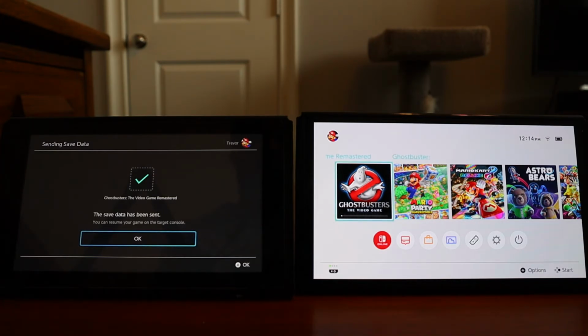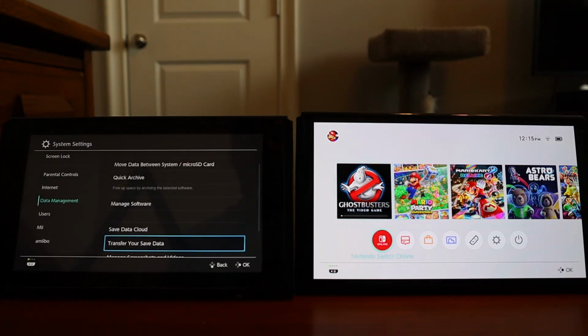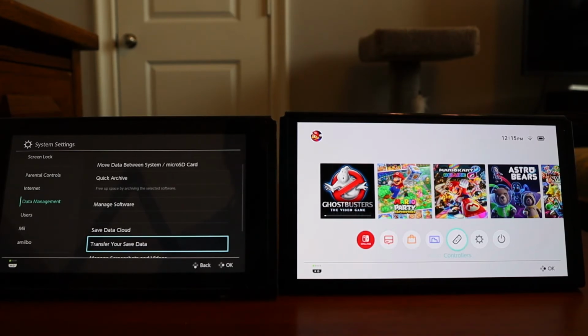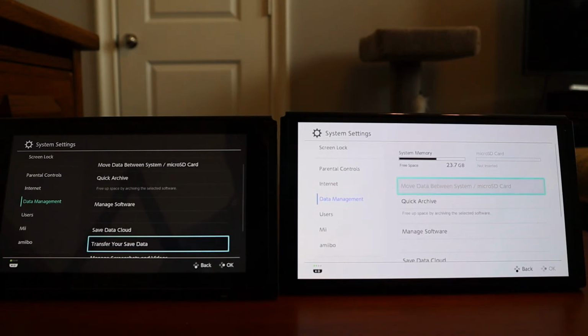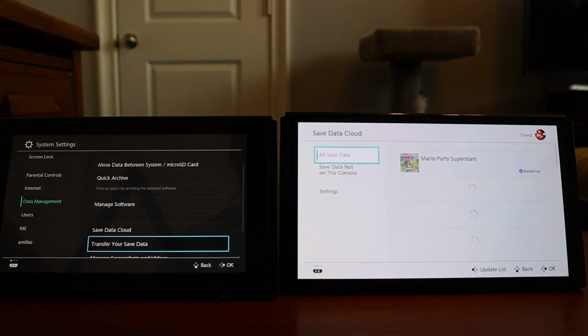Now, if you do have Nintendo Switch Online, you can just go ahead and download those saved files that we had that were backed up to the cloud if you want to. And that's a little easier because you don't have to do it one at a time. On your new Switch, you just go to System Settings, Data Management, and you go to Saved Data Cloud, select your user.